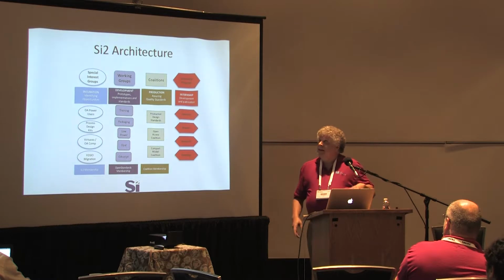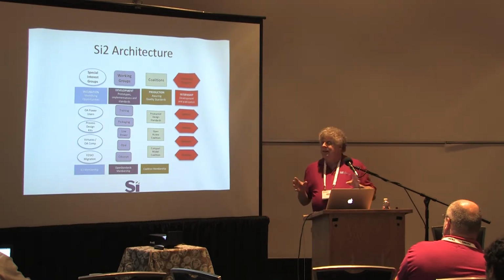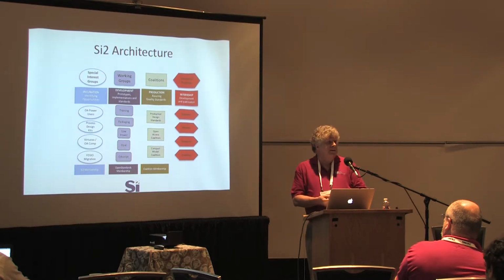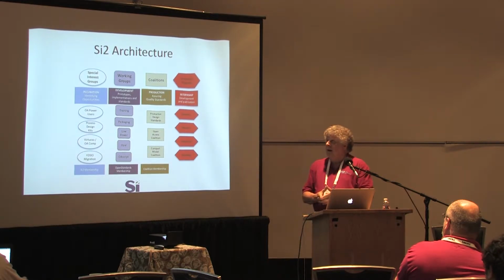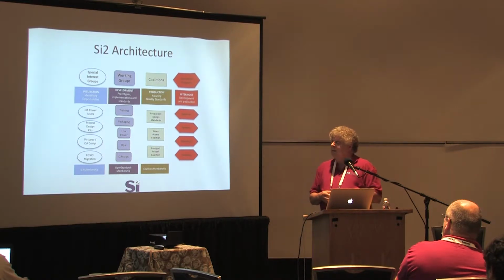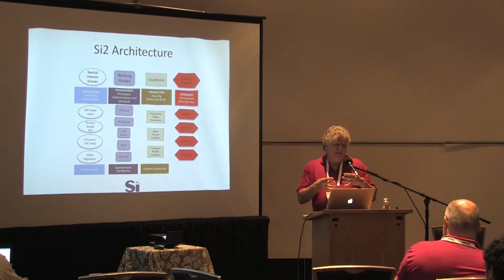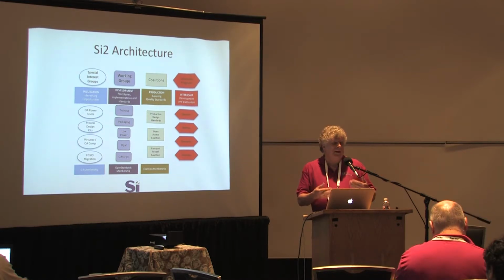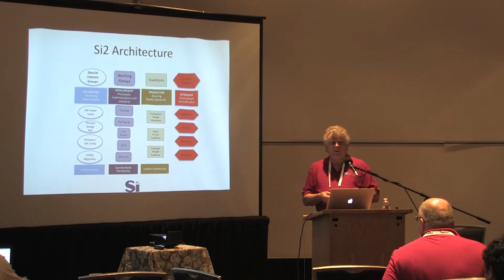So our architecture, we're set up in kind of 4 columns. The first column is special interest groups, and this is our incubation group where we sit and discuss problems. Sometimes it's sit and discuss them over a beer. We identify the opportunities. We may do some other things I'll talk about in just a minute. Then we have our working groups, and these are our development groups, usually tied to a particular set of problems. They develop and create the libraries that we support.